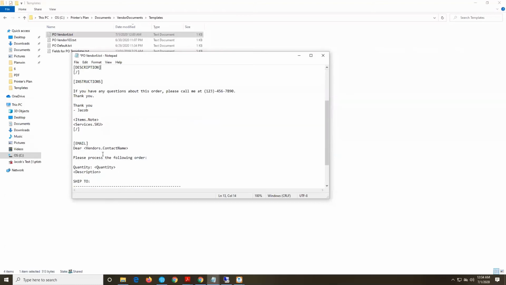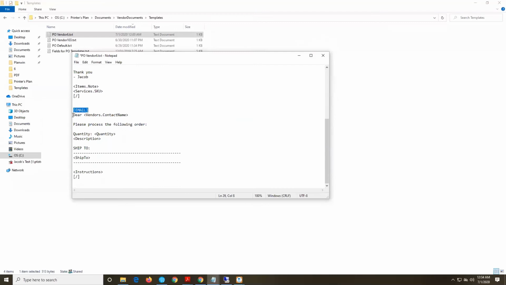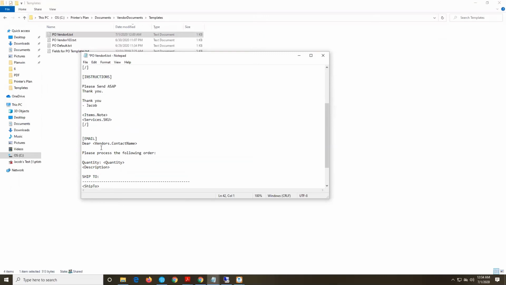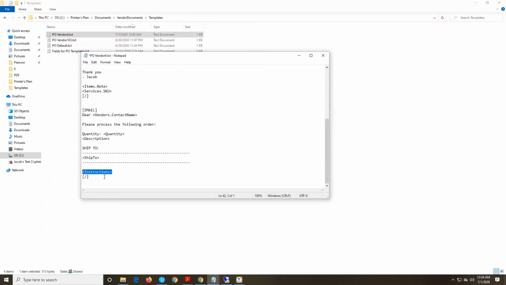Our instructions and our email are our next two fields. Our instructions are somewhat separate than our email because we may need to edit these for each individual purchase order. So to demonstrate that, we will just adjust this. Below that, we have our email. This is the email that will be sent, and as we can see, our instructions are being propagated into here. So whether we manually edit these or just allow the default to go in, they will always appear at the bottom of our email, so assuming that this field is here.